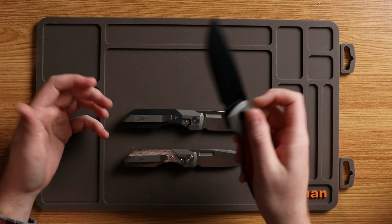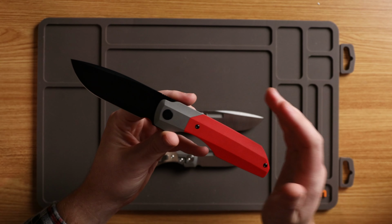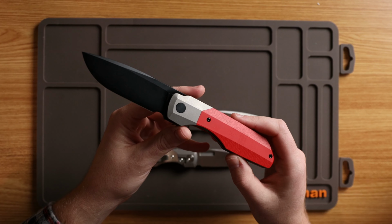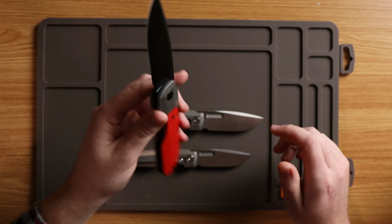And now it's time to get to the big one, the XL. Now, if I had a choice, I would have my own that is in belt satin, and I would have either a micarta or a marbled carbon fiber handle. But this one was actually sent to me by a friend, so I really appreciate it. I still dig the colors a lot. I am a Georgia football fan. I went to school there. So I do really like this knife. Even though it's not what I would prefer, I still think it's great.